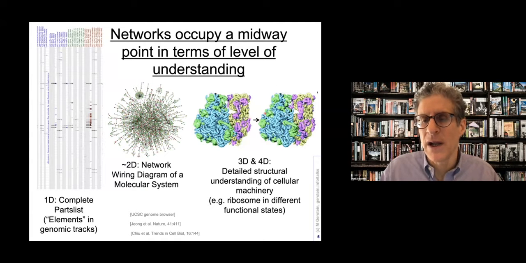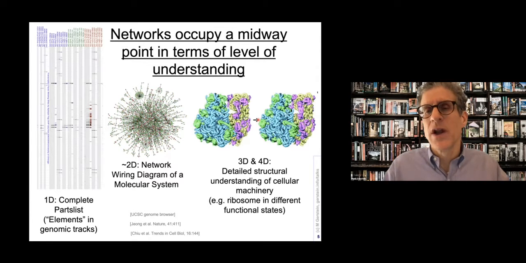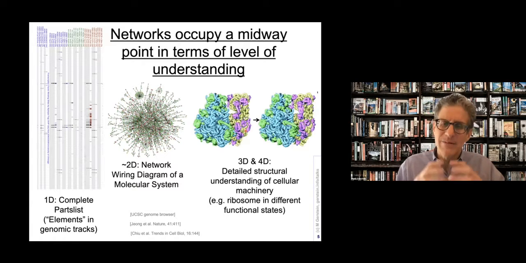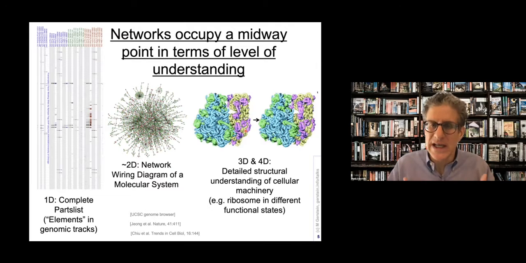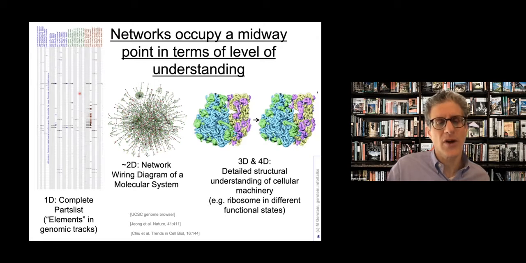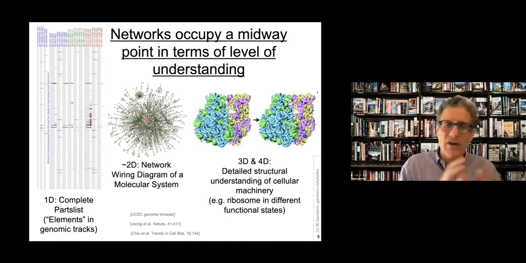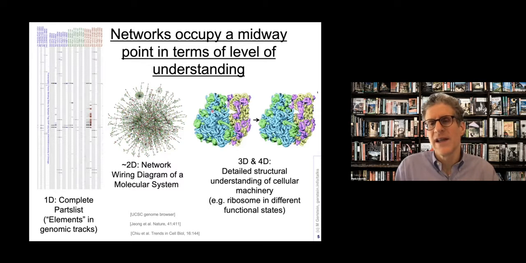This picture, for instance, shows the conformational change in the ribosome. This is elusive. One day, maybe in 20 years, 50 years, we will have a detailed mechanistic view of every molecule in the cell and really understand how the cell works as a machine. That's not where we are now. On the other hand, this track view or partsless view is not very rich. And so I think the network view's power is that it sits midway between. It provides connections between all these different things, but it doesn't force this level of structure on things. Because of that, it's very useful.